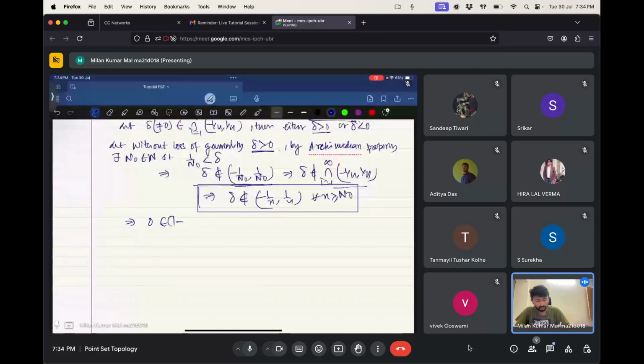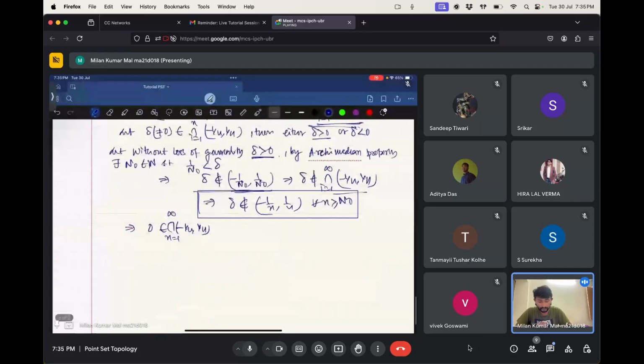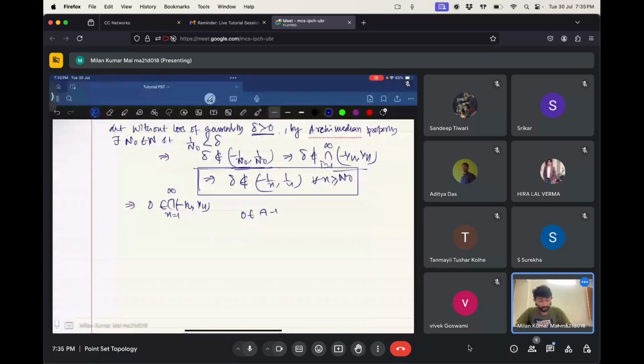Okay, n equals 1 to infinity, not 0. So 0 is the only element. So this set is 0. And obviously, the only element in the intersection of minus 1 by n comma 1 by n is 0 here. But can I find an epsilon positive such that 0 minus epsilon, 0 plus epsilon fits? So this set is basically 0. Okay, better to write this way. The intersection over n equals 1 to infinity of minus 1 by n comma 1 by n is actually only the set {0}.